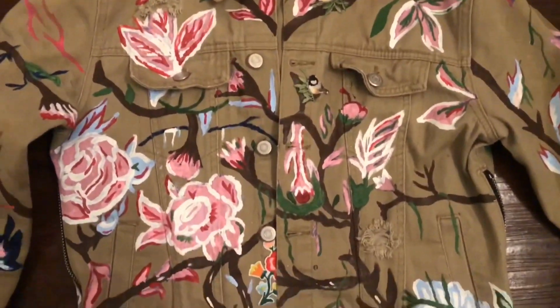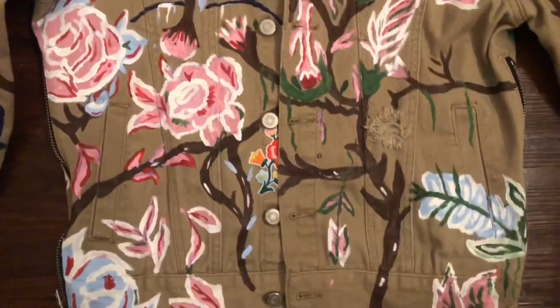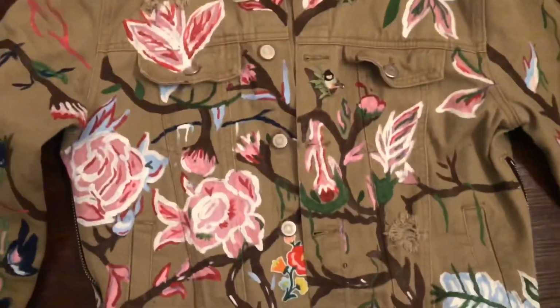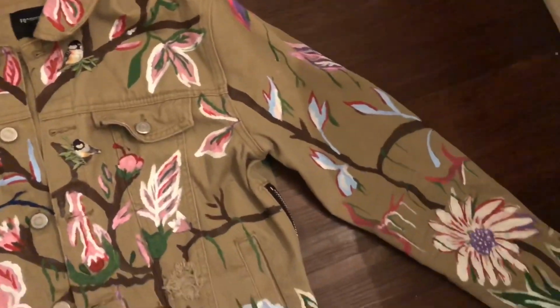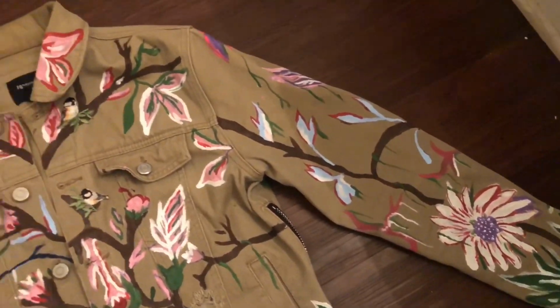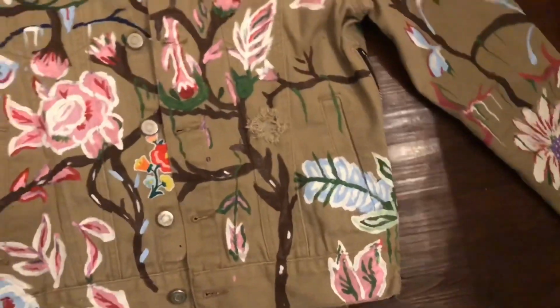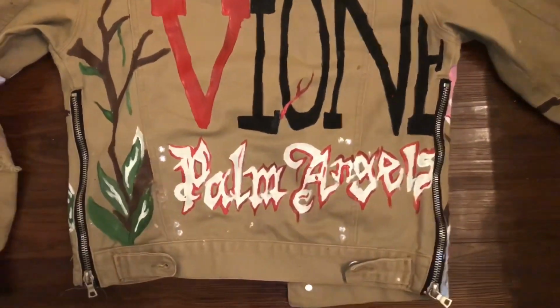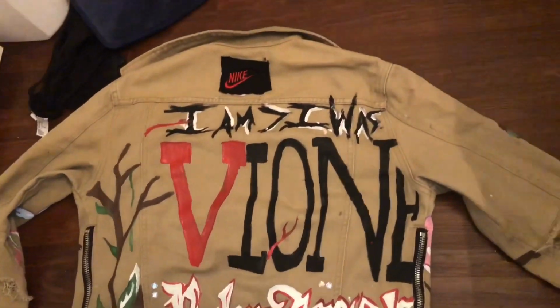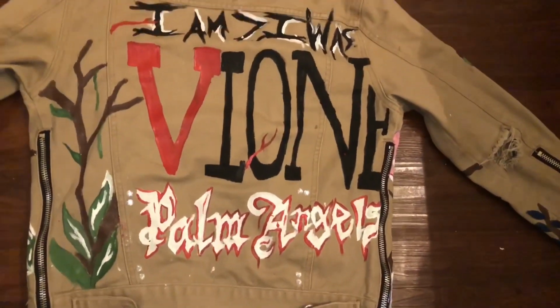Details, details, details. Here's the front of the jean jacket. I made sure I had a lot of detail for a floral, rainforest type background. I bought 2 birds from Walmart to add effect to it. No lie, this is my favorite part of the jean jacket. I think it came out great.